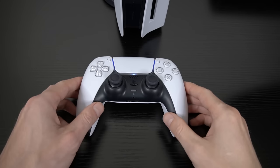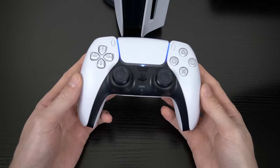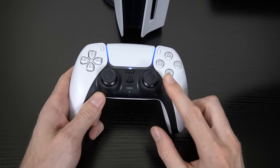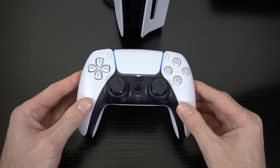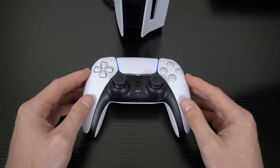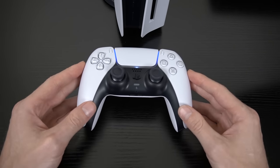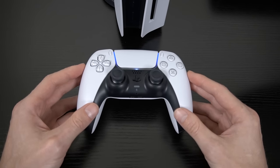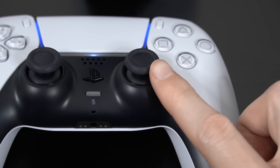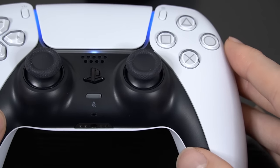What's going on everyone, and welcome back to another tips and tricks video for your PlayStation. Today I'm going to be showing you guys every way that you can check for stick drift on your PlayStation 5 DualSense controller. This is a fairly common issue, so I wanted to show you three easy ways to see if your controller might have this problem. I'll be using a PS5 controller that actually has stick drift, so you'll have a good example of exactly what this looks like.